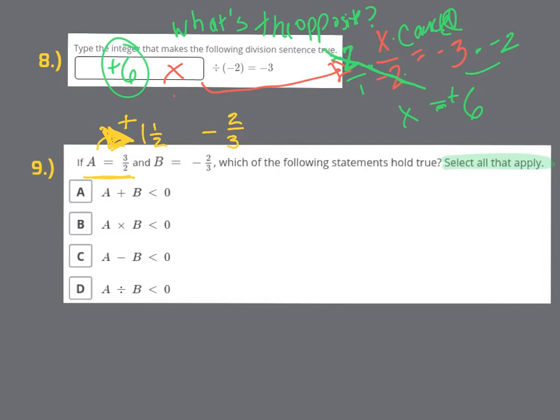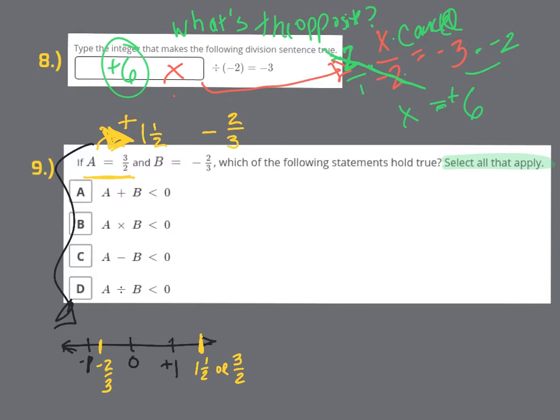And the other thing I want you to think about here before we really move on, I'm going to come on down here so you can see this. If I put these on a number line, if here's my negative 1, and here's positive 1, here's 0 in the middle, I know that my positive 1 1/2 is going to be probably about here. So that's positive 1 1/2, or 3/2, right? And then my negative 2/3 is going to be somewhere about here. Okay, so that's negative 2/3. Now, that information is going to come in handy in just a little bit. So we always want to make sure we understand the numbers that we're dealing with before we try to answer these questions.